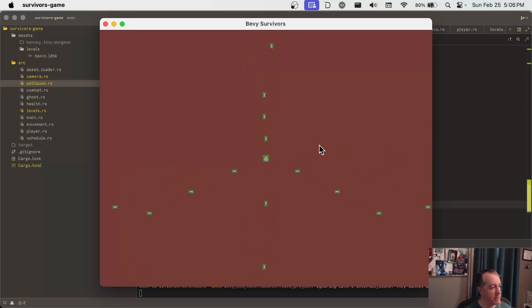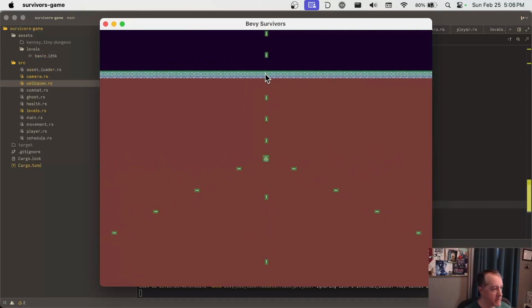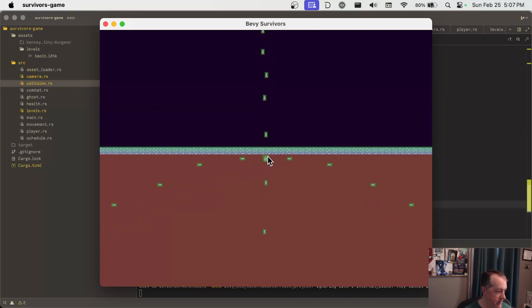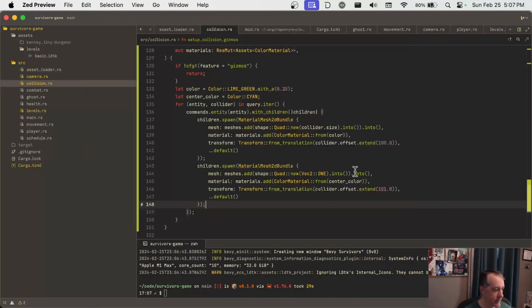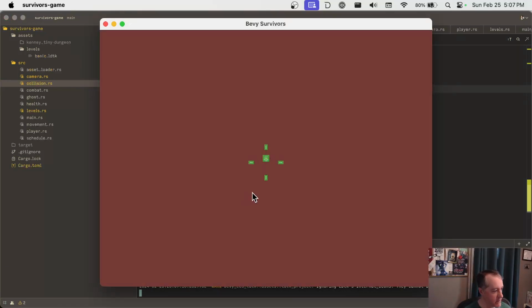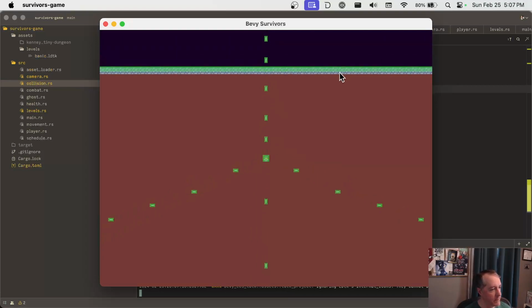And what will be interesting is when we get up here to the wall, see where it thinks the center is up, and yet we come up against the wall and we can't move closer to it. I'm going to make this a little bit more opaque, because I had trouble seeing it when it's on the wall. It's fine on the player, it's fine on the ghosts. A little bit harder on the wall.